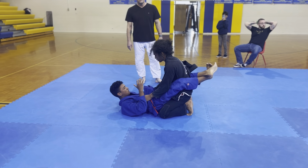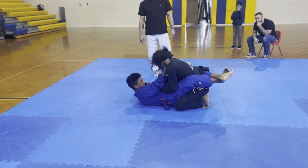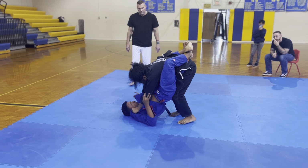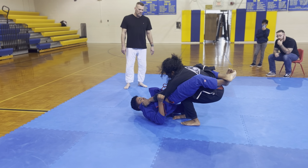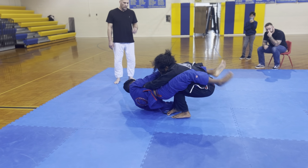Everything tight. Elbows keep everything tight. Get his pants, bro. And get rid of those grips. Get his pants. Push up pressure on the hips. Pressure on his hips.